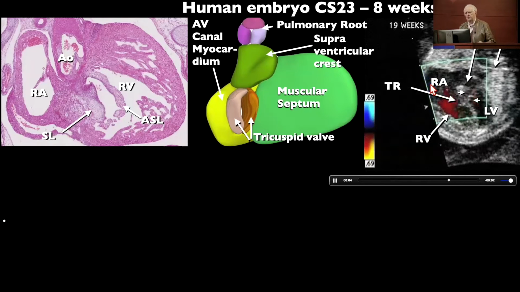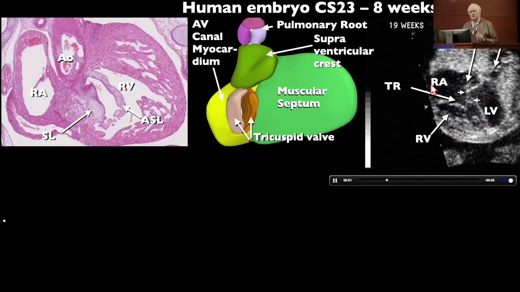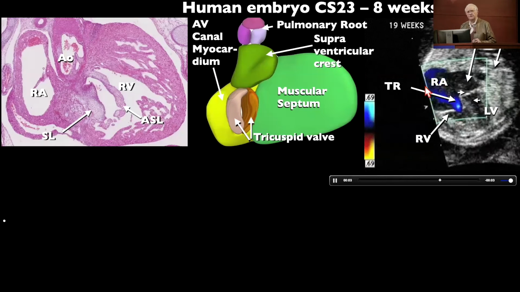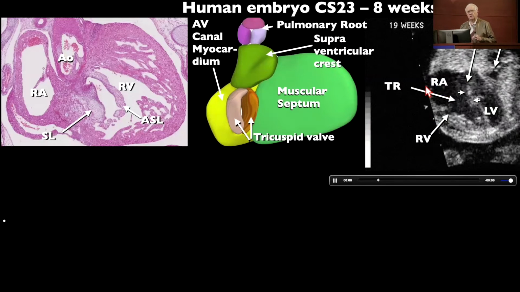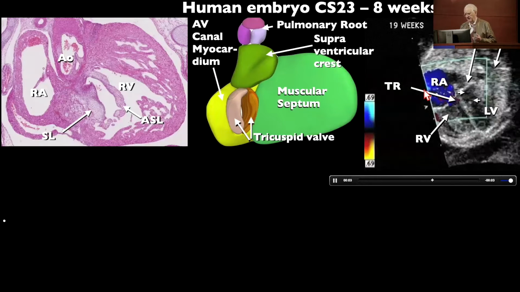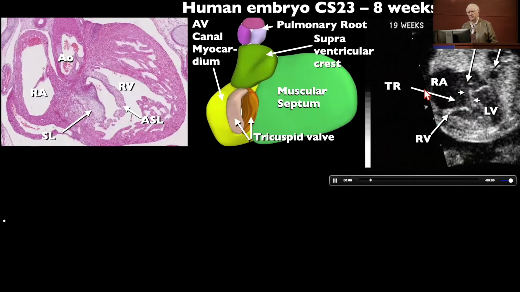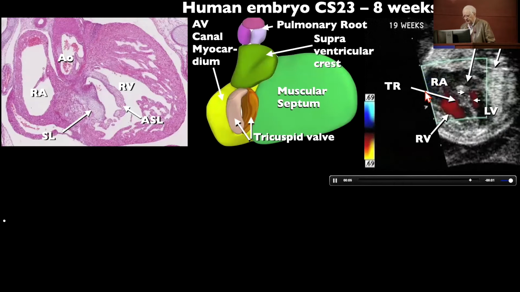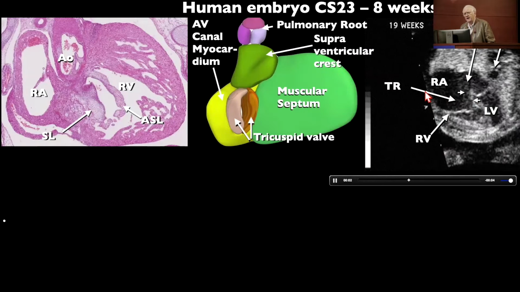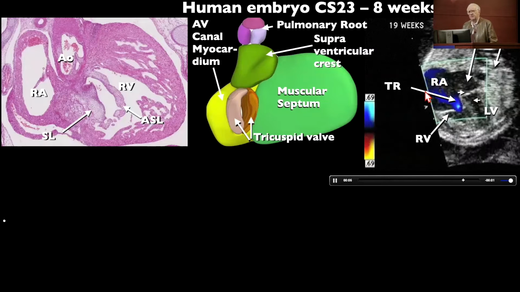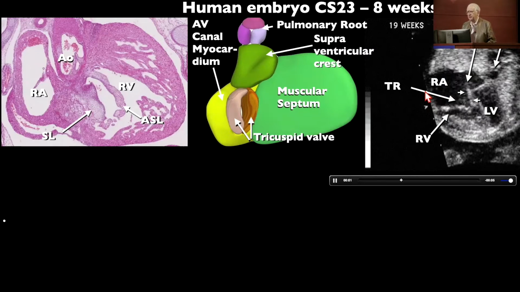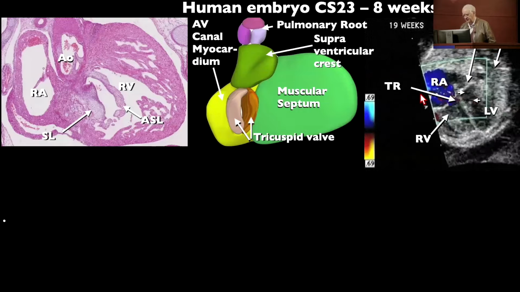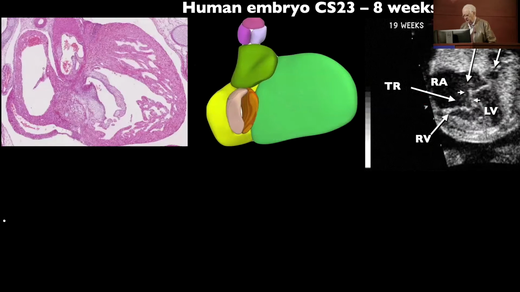And I think that we have to be cognizant of what the physiology is at this time in life. Because in the fetus at this time, the systemic blood pressure is about 10 to 15 millimeters of mercury. And during the course of development, the pressure in the systemic vessels and the pulmonary artery increases from 10 to 15 all the way up until 60 and 70 millimeters of mercury, placing a burden on the tricuspid valve during delivery, during gestation.